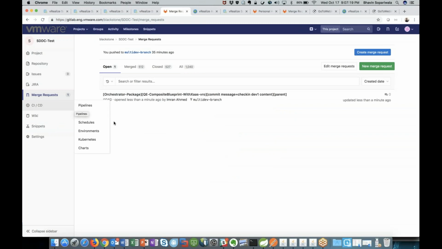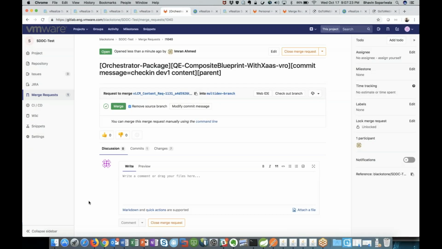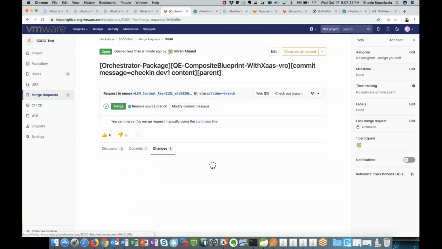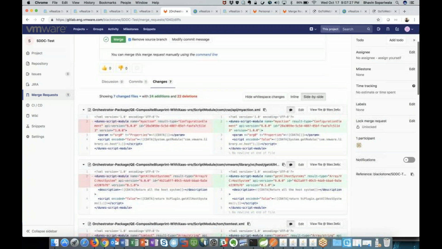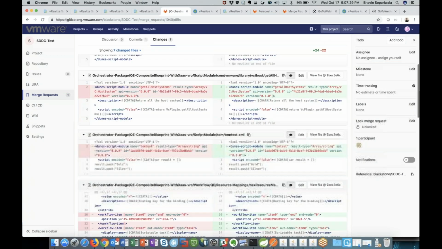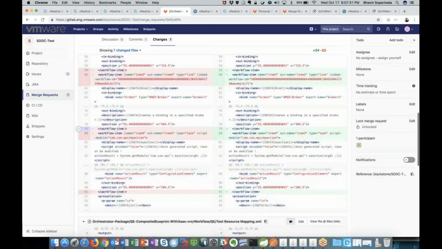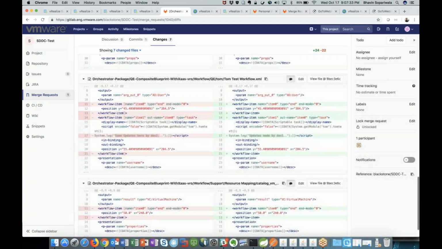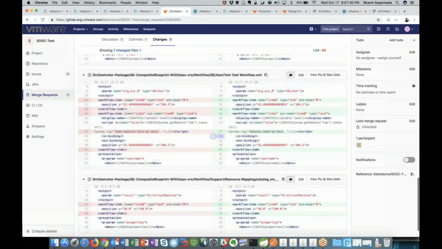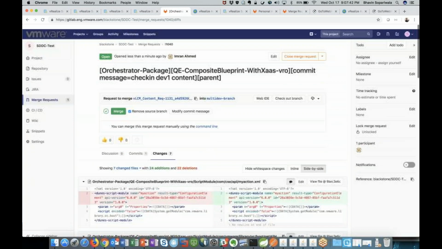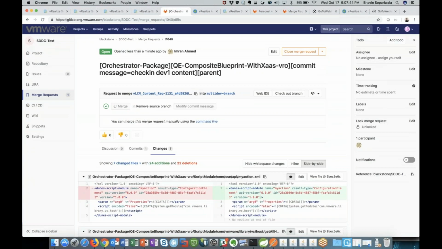As you can see, as we made a check-in, you can see the review request over here. Now the release manager can go ahead and review the code and see whether this code is allowed to be checked in or not. Here you can see the change: the same update, by dev 2, updates made by dev 1. So this is the change. As a release manager, I'm allowing this change and merging it into the multi-dev branch.